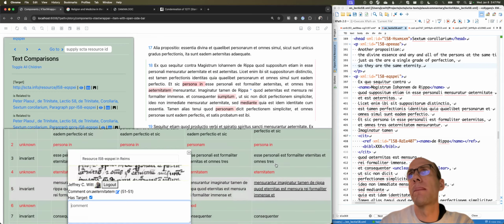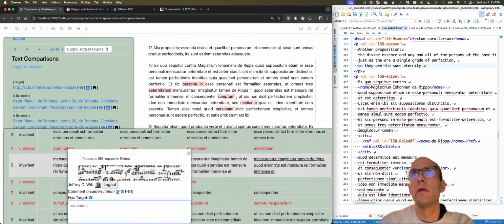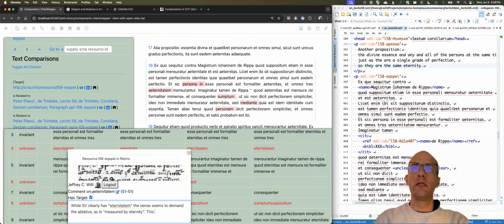While SV clearly has eternitatem, sense seems to demand the ablative, as in measured by eternity. This seems supported by all other manuscripts.